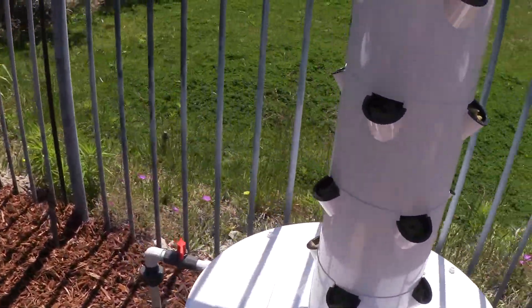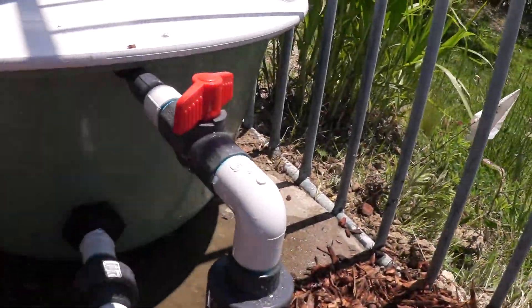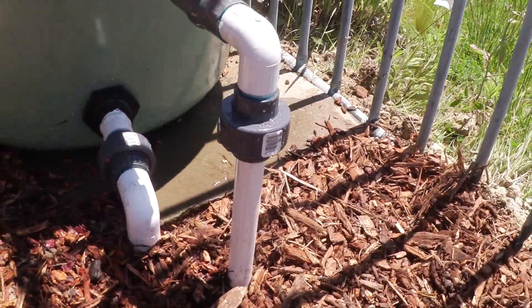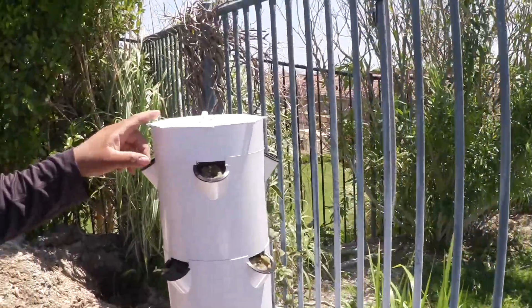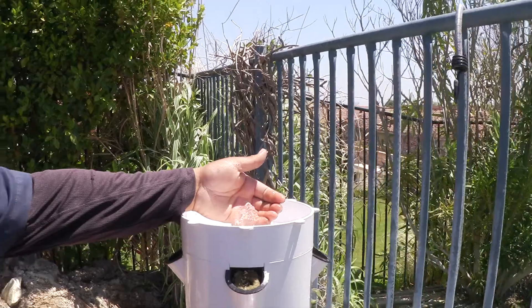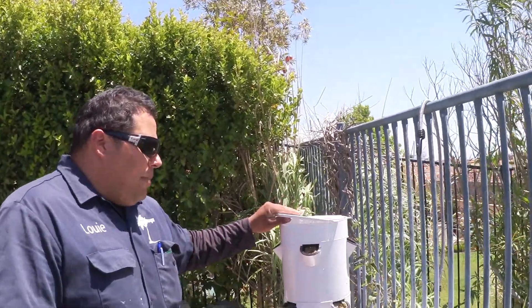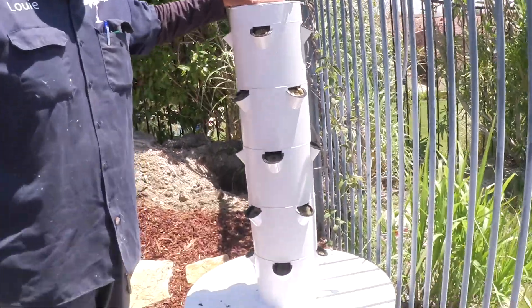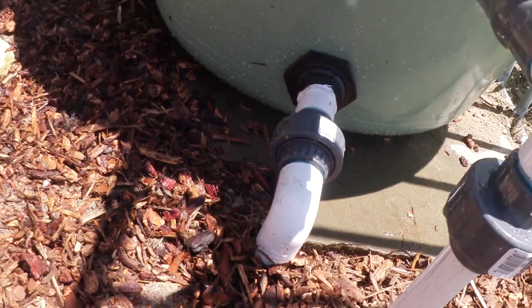You probably noticed the plumbing system here. We have an intake with a red ball valve on it that actually feeds these towers. If you take a look from the pond, it's pumping water up here into this vertical tower — that's actually pond water right here. In a few days it's going to be full of nutrients once we get our koi fish in here. From that, it then discharges back into the pond, providing a continuous loop of water.